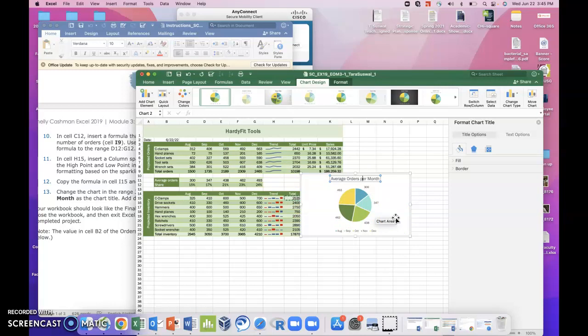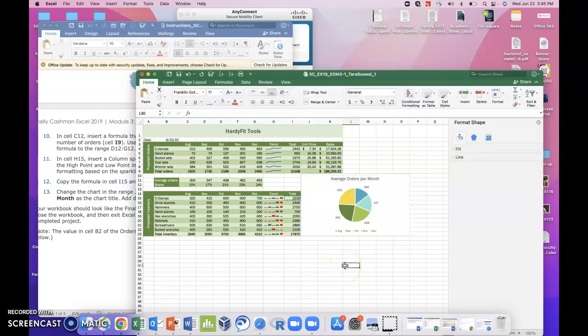Okay, hopefully that helps. I went through pretty much the entire project. Hopefully you won't run into too many snags. Remember that the SAM training actually does go through each of these steps and lets you try it and get hands-on with it, in case that's a helpful learning style for you.